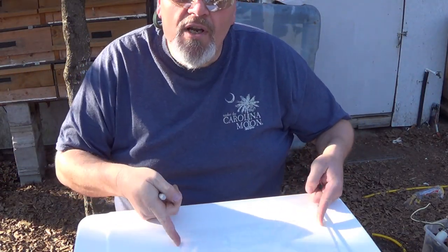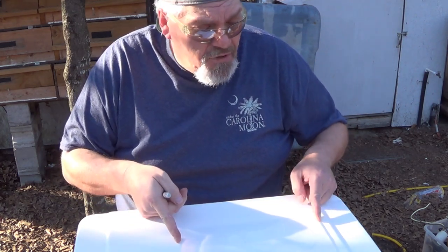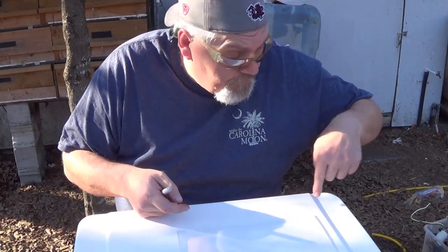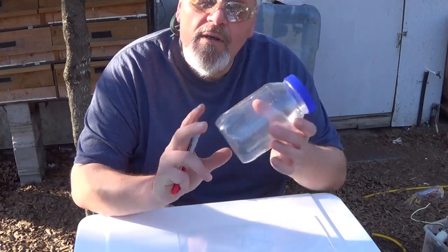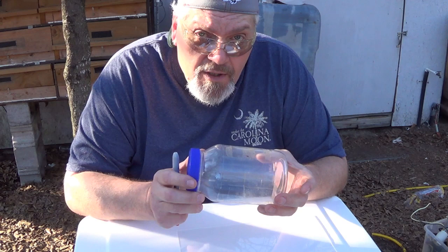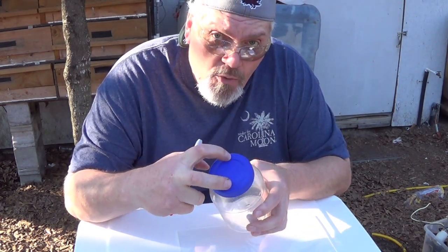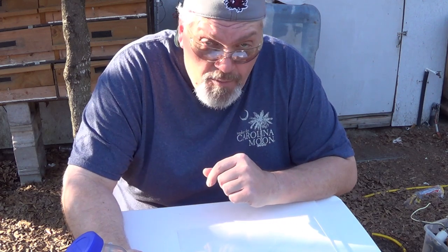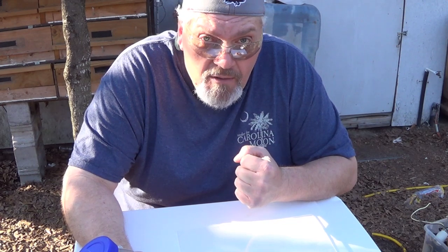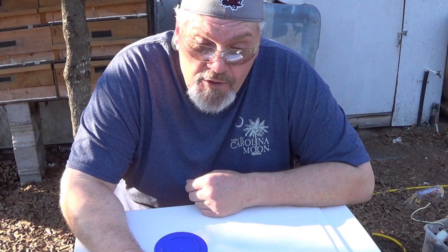I don't know if y'all can see this or not, but here's the piece of plexiglass right here. I've staggered it a little bit to this side because of the humidity jug. We're going to use an old mayonnaise jug, glass or plastic, doesn't matter. I'm going to put a fill tube right here in the middle and drill a couple of vent holes over here, because these birds, emus or ostrich, they only require 25 to 35% humidity during incubation. So we've got to do some special figuring for stuff like this.